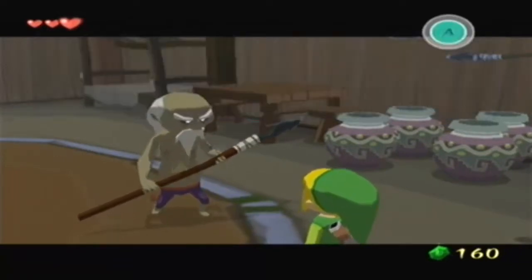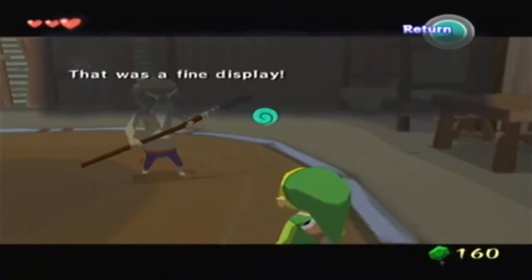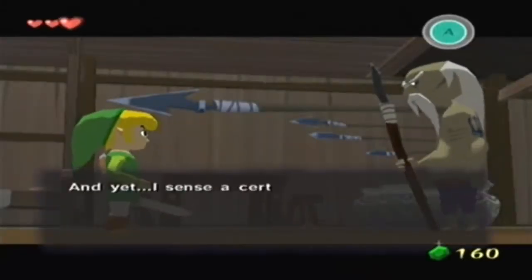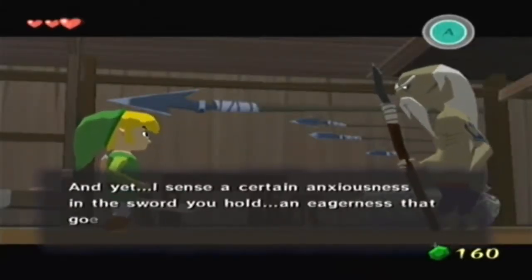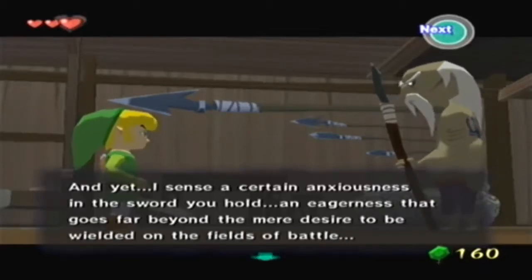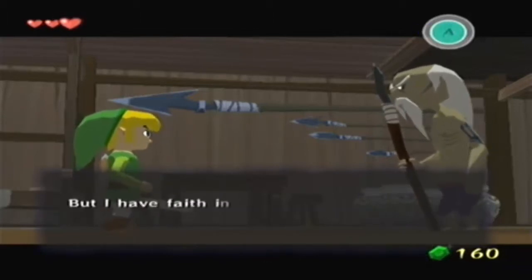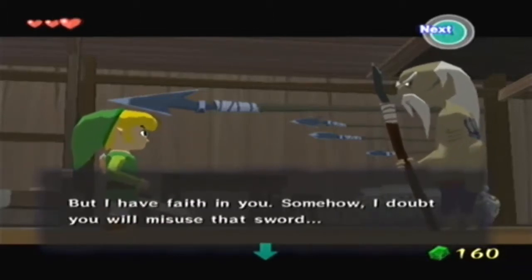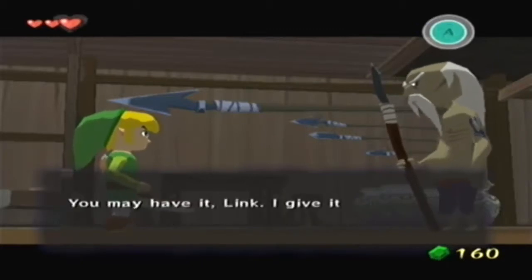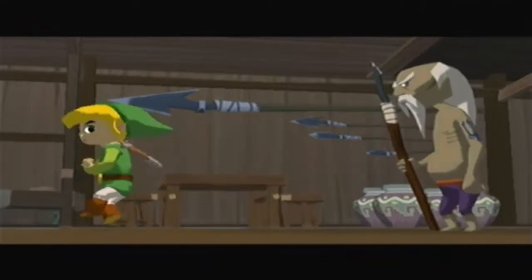Come at me once more. Yeah! That was a fine display. And yet I sense a certain anxiousness in the sword you hold, an eagerness that goes far beyond the mere desire to be wielded on the fields of battle. I do not know what has happened, but I have faith in you. Somehow I doubt you will misuse that sword. You may have it, Link. I give it freely. Take the blade with you.